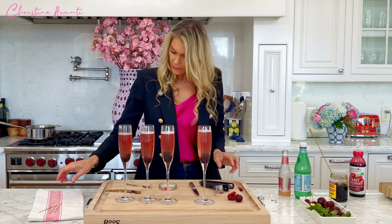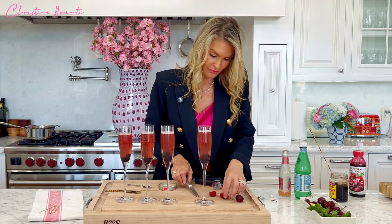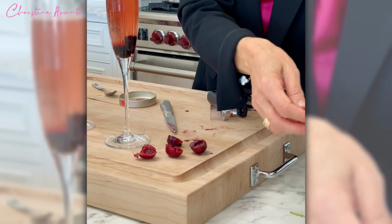Okay. Where'd my knife go? I had a knife. Oh, it's right here. There it is. You ever do that, looking for something, it's right in front of you. So I'm just gonna cut these little cherry sections in half, okay?